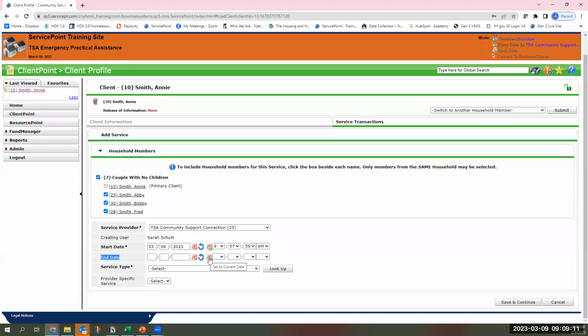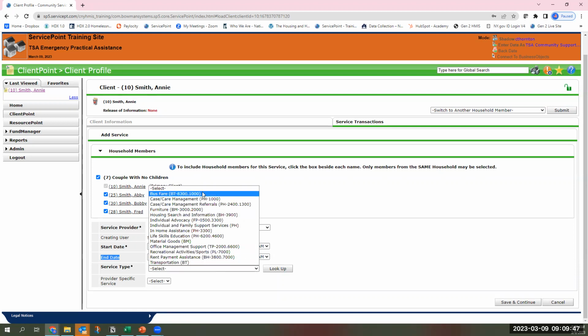If you use this little calendar with a green check mark, it'll actually create today's date. You'll notice if I did today's date for the start date, the time is always going to be a little bit after the creation. So you can also use the blue arrows to clear out any mistakes you made. But I'm going to go ahead and start it and end it on the same date, and notice again that it's a second later. So obviously you don't want it to be the same time.